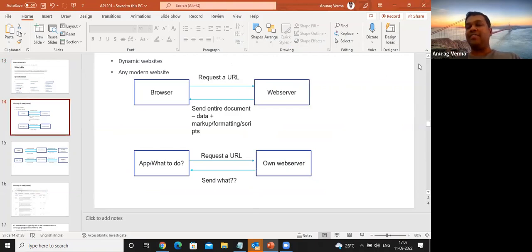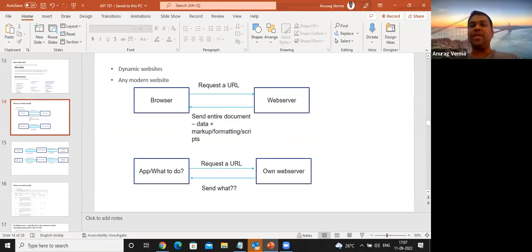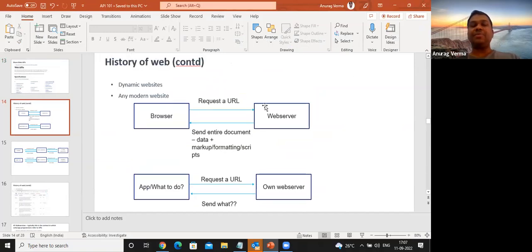We spoke about interactive websites, and now we have spoken about dynamic websites. Like I said, any modern website today is a dynamic website. What is happening is that a lot of dynamic data is coming in on the fly. Like I said, Delhi to Bangalore has a different set of flights, Bangalore to Hyderabad has a different set of flights. The browser sends the request, and behind the scenes, your server, in this case for example the MMT flight engine or some other server, sends you back the data.